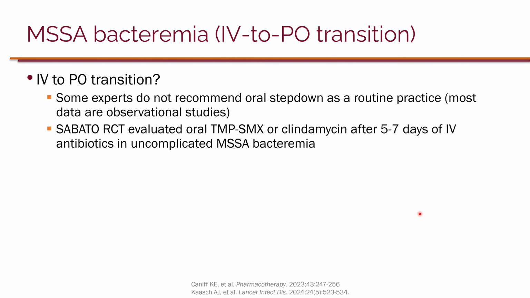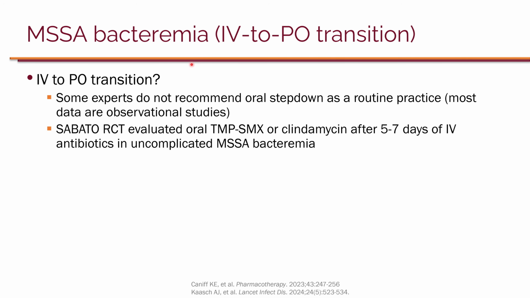MSSA bacteremia needs to be treated with IV antibiotics. Obviously, the site of infection is in the blood, so IV administration will take the antibiotics directly to the site of infection. The question is, once the patients start to improve, can we transition from IV to PO? And some experts do not recommend oral step-down as a routine practice, and this is primarily because the evidence for IV to PO transition is based on observational studies.